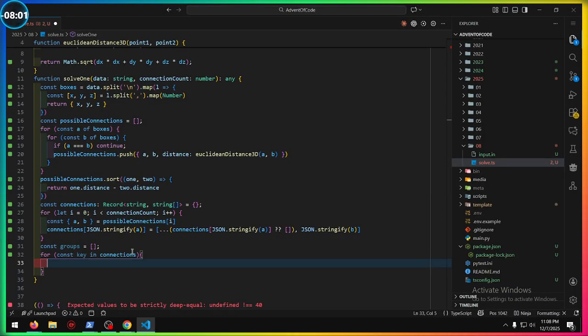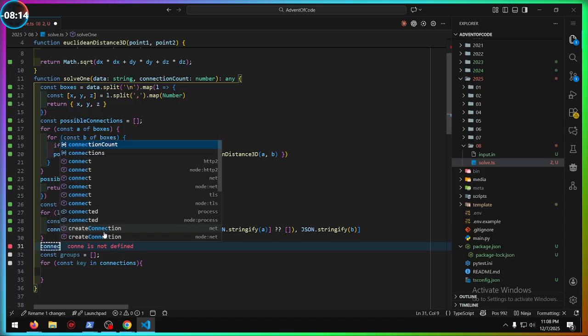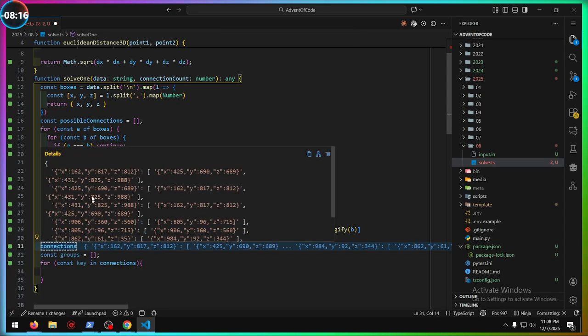I'll just create arrays of arrays, and if I've seen them before, then they kind of join together. I need to look at connections. Try to get a visual snappery. So this one is connected to those two. So I just kind of like while loop, keep going through these until I run out of them.